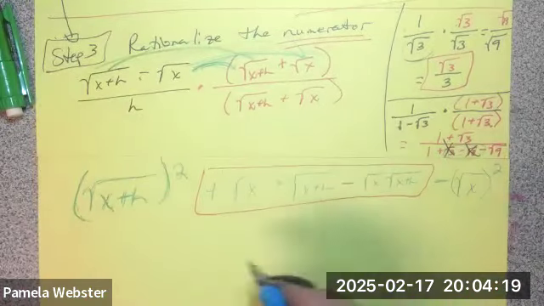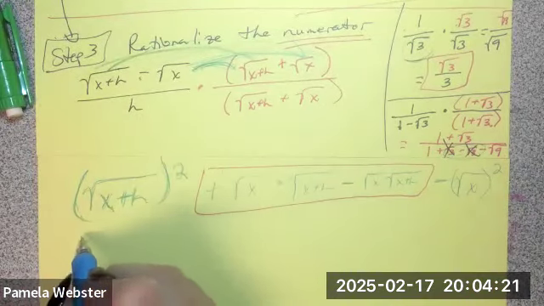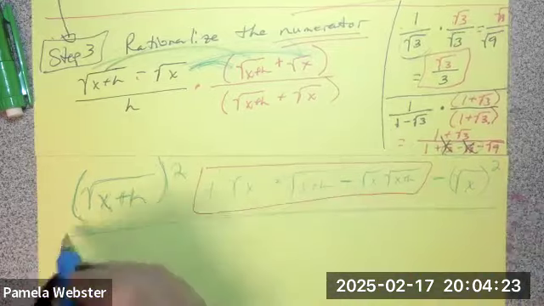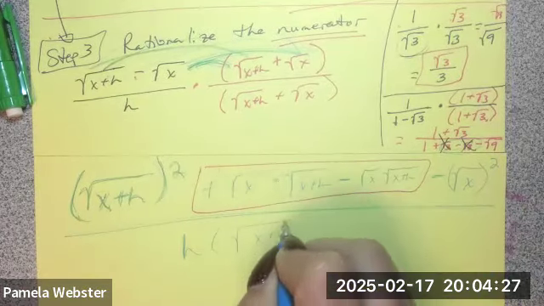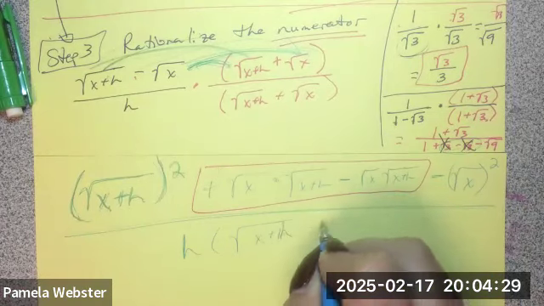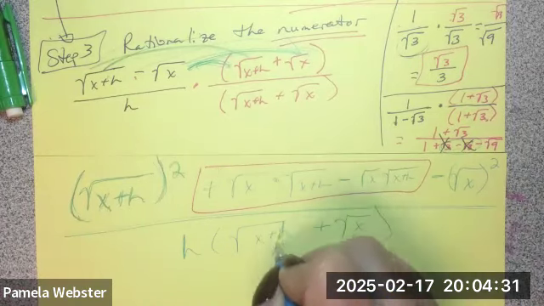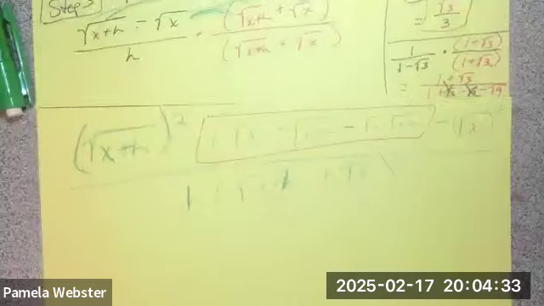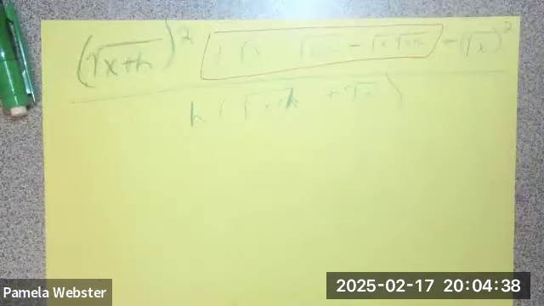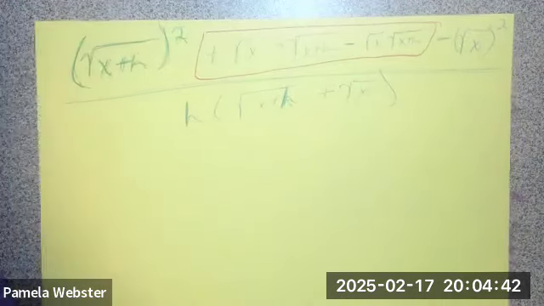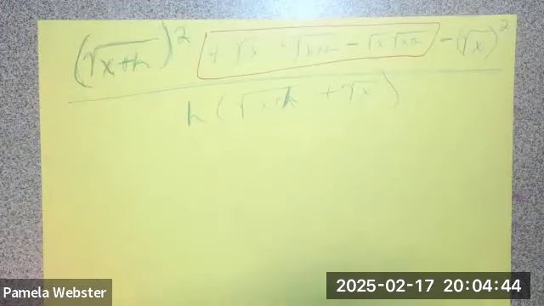Okay. On bottom, we're not going to do much with this. I'm going to leave it sitting. The h is going to be multiplied by all that stuff because I know that something's going to reduce out here in a minute, so I don't want to have to undo my work. So I'm just going to leave it like that. Ooh, this is ugly. You're going to love the shortcuts when we get there. Okay, I promise you, you're going to like it. For right now, this is all we got.